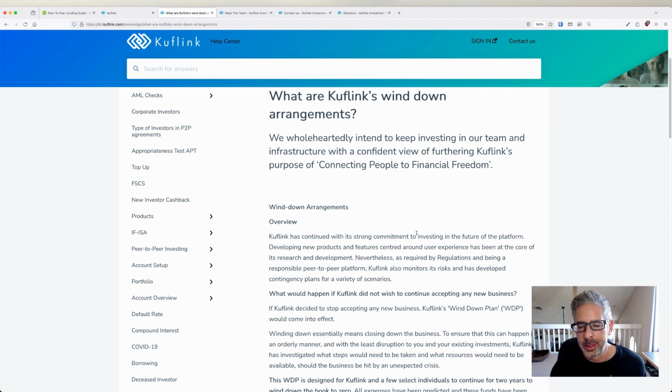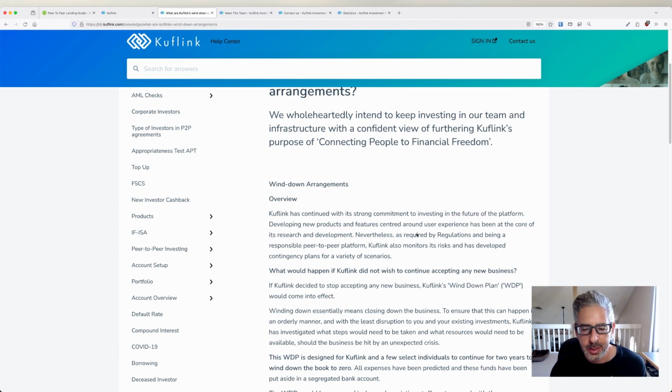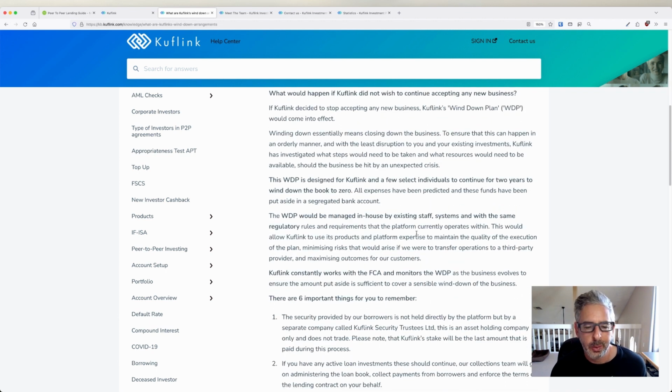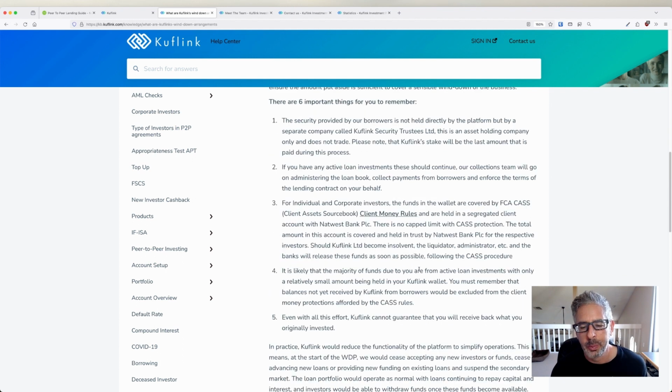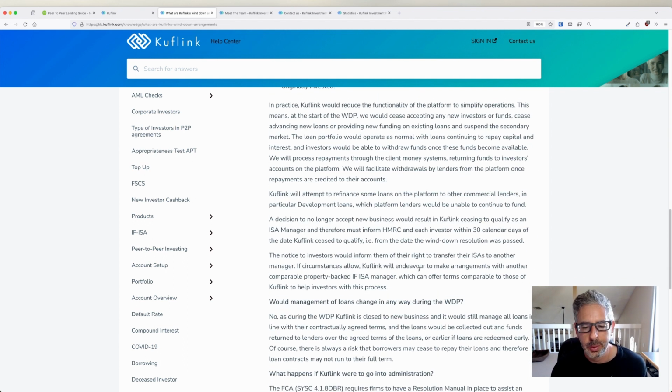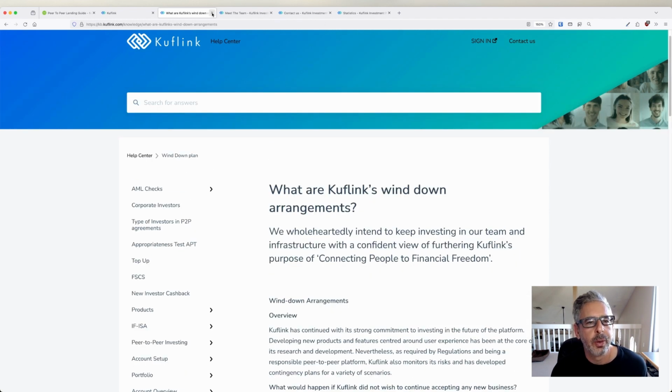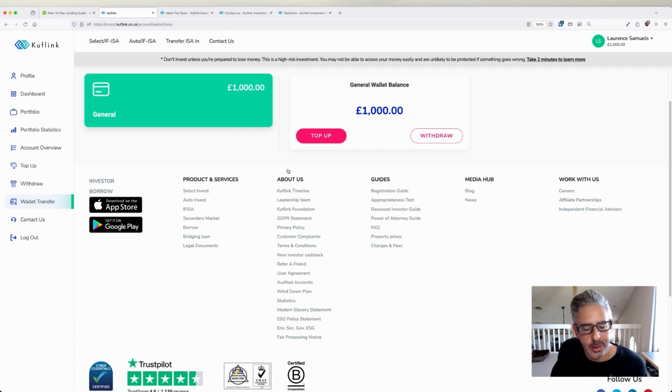So that basically just explains everything that would happen if, for some reason, Kuflink ceased to operate. I suggest that everybody reads the wind down plan information because we have had companies that have gone out of business in the past, and it's good to know exactly what would happen and what Kuflink would do to protect your funds. So I suggest everybody read that if you are considering becoming an investor.